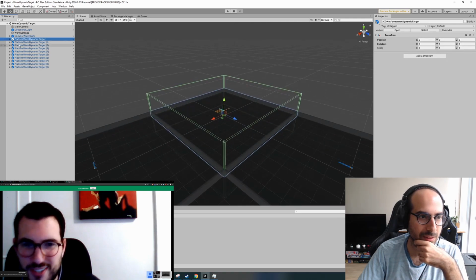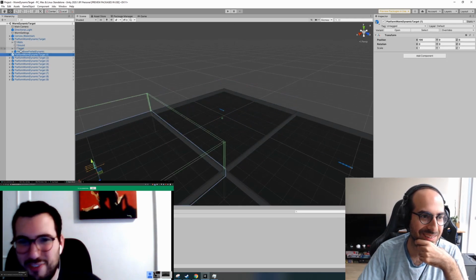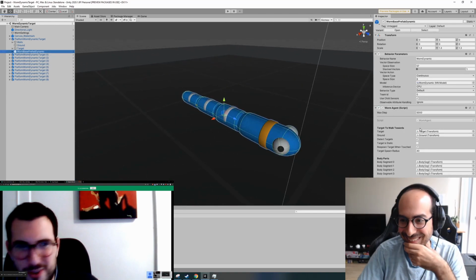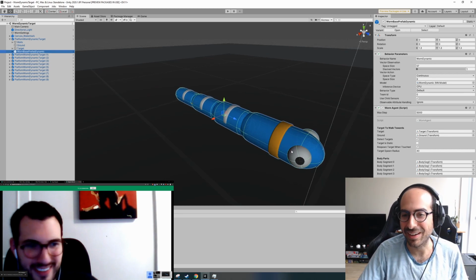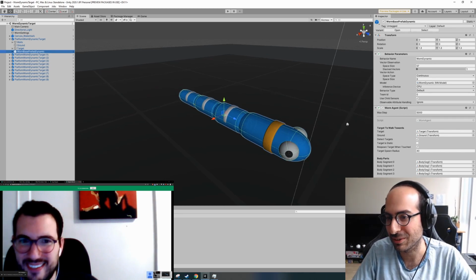I can see the worm on my screen snuggling with the block. Excellent. If anyone's watching, I'd highly recommend you do it on your screen because the low frame rate of the screen share doesn't do it justice. Yeah, for sure. It's a lot more fun to do it yourself.